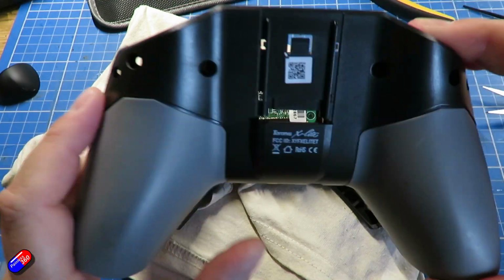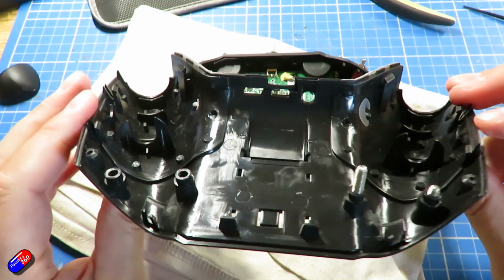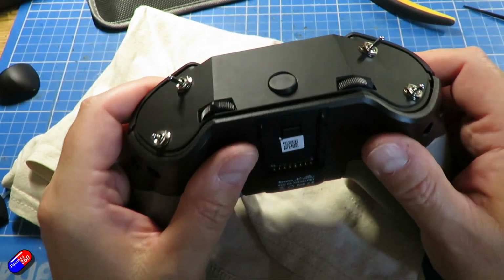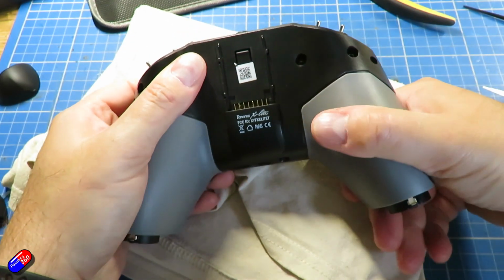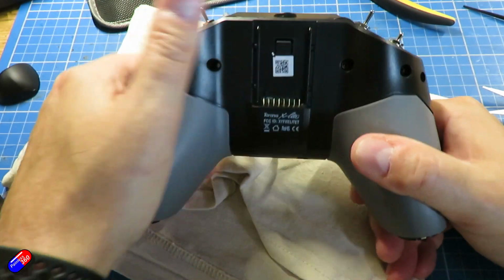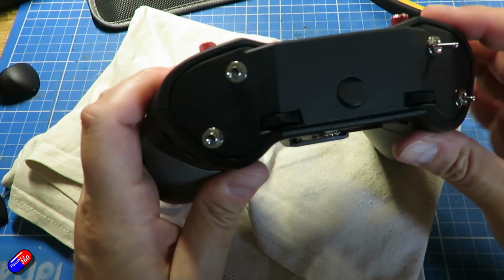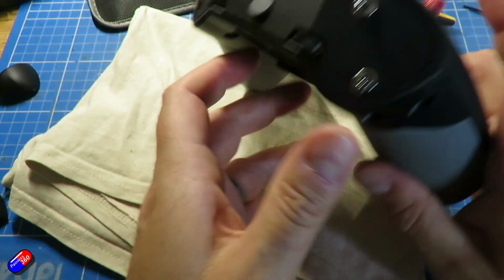Now that again is going to be clipped. If I turn it over, you can see the big screws here that are going to press on the gimbals just to turn it into one or the other, and as you can hear, just big snapping noises. Sounds horrible, but just start at the top and work your way around, and make sure you get all the inside pieces as well, and it will feel as good as it always did.